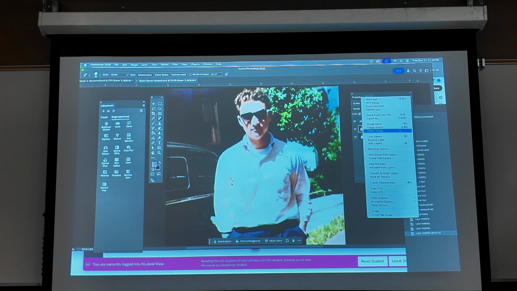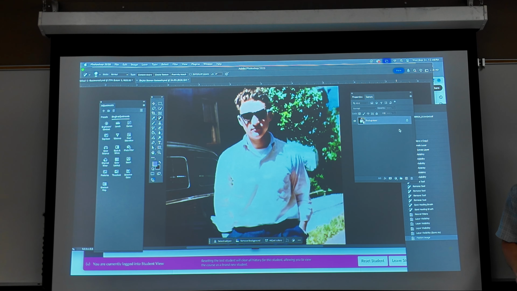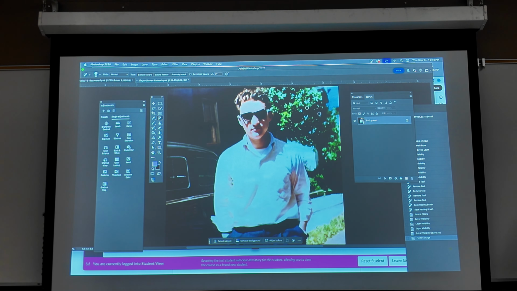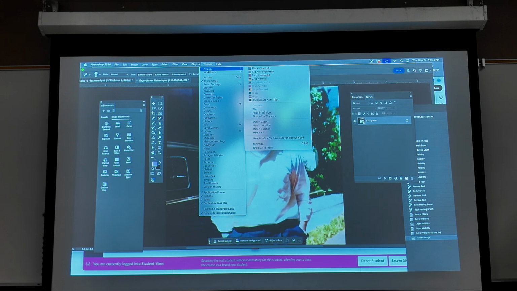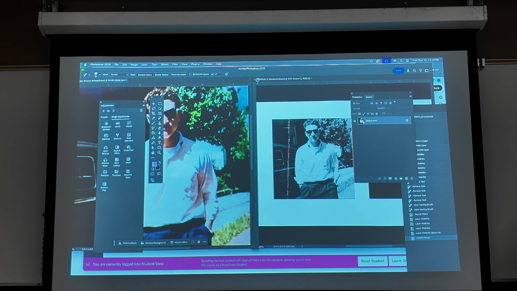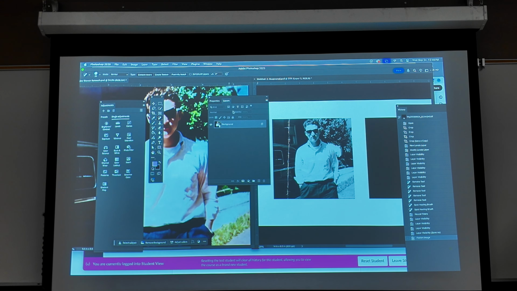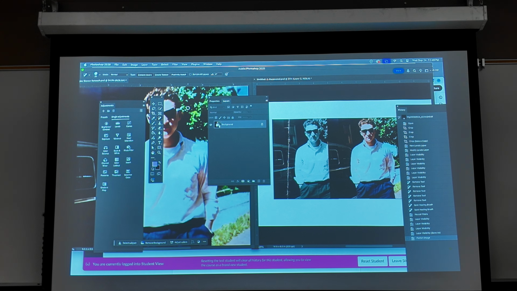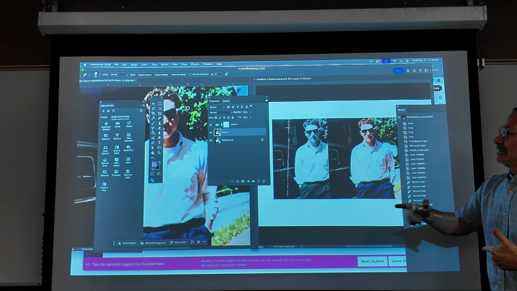So I'm going to go to flatten the image. And the reason why I do this is I just want one layer to bring over into that composite. So I'm going to go to Window, Arrange, 2-up vertical, and I'm going to take this one background and just drag it over. Okay? Now I'm going to come back to here and do a Command Z. Undo that edit, right?